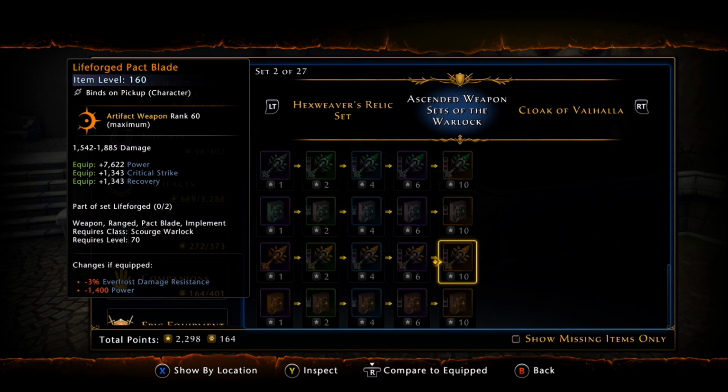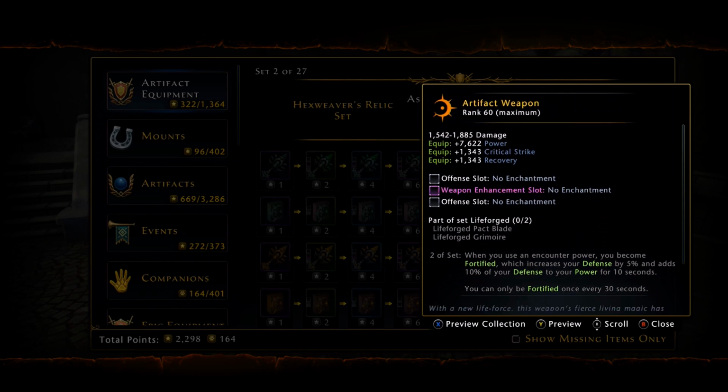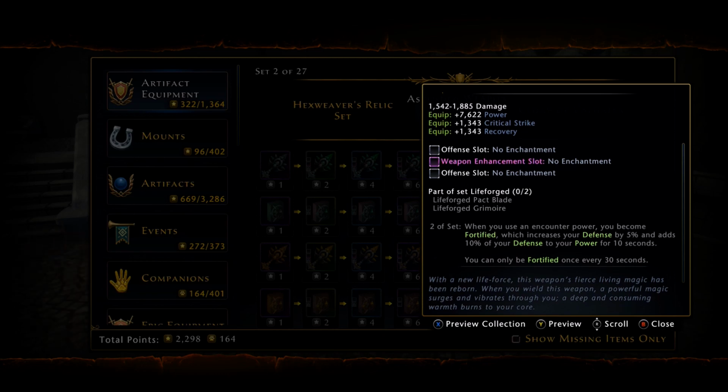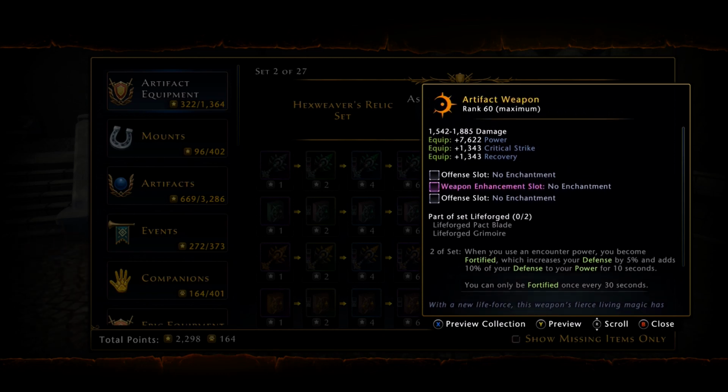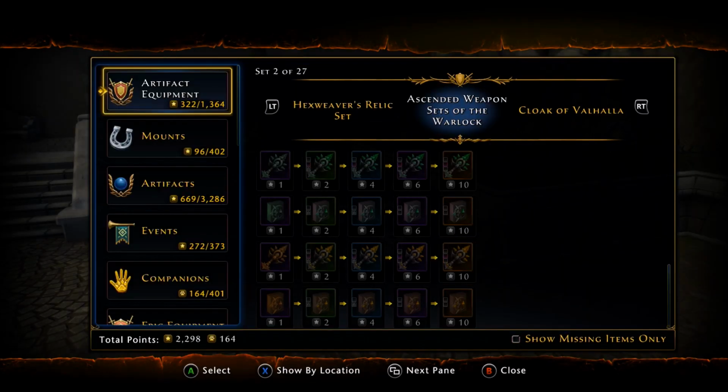Finally, we do have the Life Forge set. And basically this is like the tankier set. This is for tanks usually. It involves defense, and it changes your defense into power. So based off of your build and what your character needs, maybe you do want the Life Forge set. That is going to be totally up to you guys.